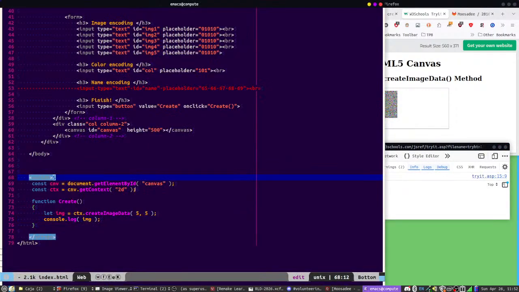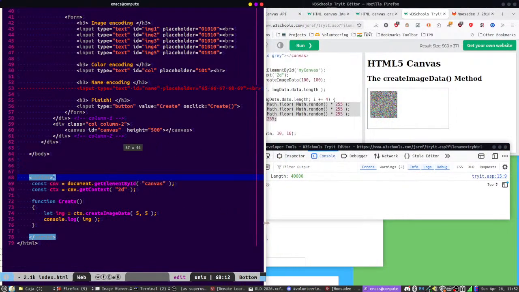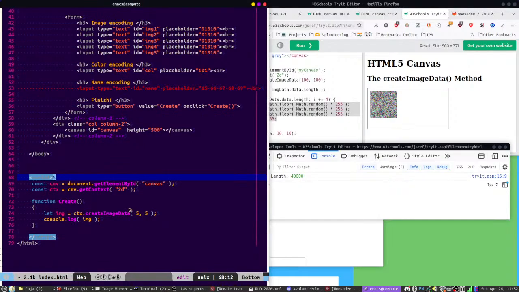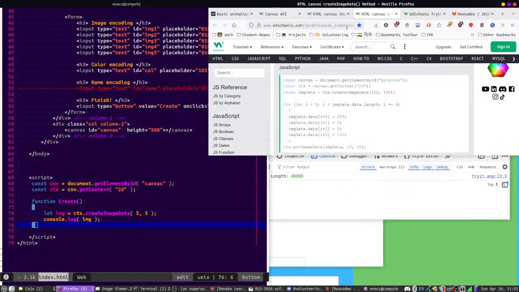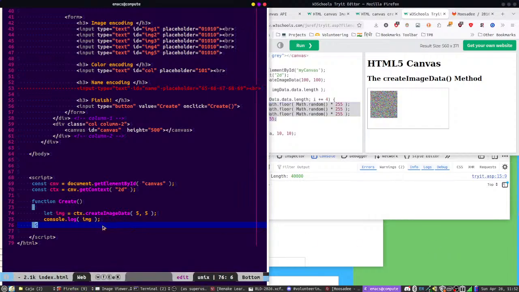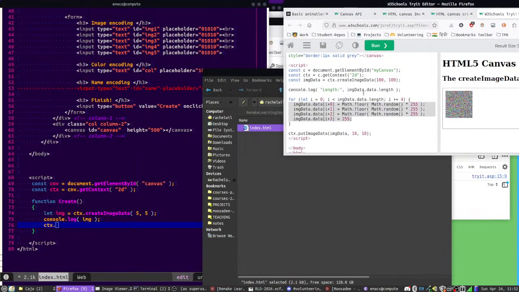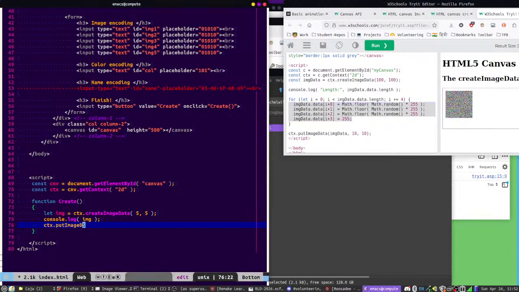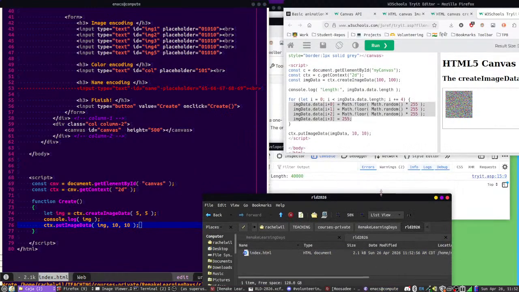So let me just try to make a 5x5. I know it's gonna be tiny, but oh, and we need to put it on the context. So we create the thing, ctx dot, no, putImageData, image, and we'll just put it at the same XY for now.